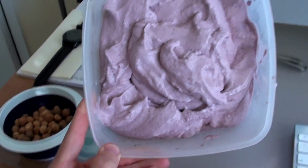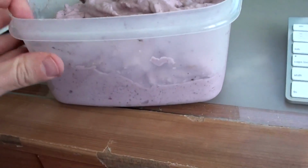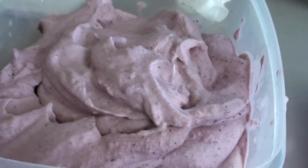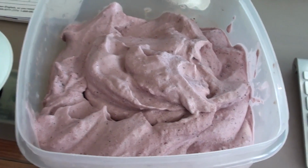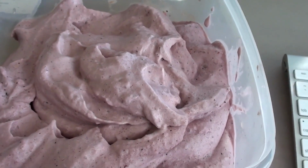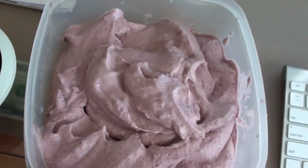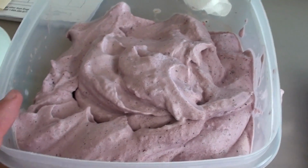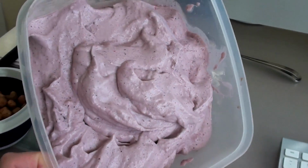This is enormous. Look at the consistency. It won't even move. It's like frozen yogurt, and it's huge. I don't even know if this does justice of how big it is. Put it next to my head. All that's in there is 75 grams of blueberries. That's all I had left. 150 grams of strawberries, both frozen by the way, 1 cup of unsweetened almond milk, 2 scoops of protein powder, and a ton of ice. So that's the volume you get. You gotta use frozen berries to get this consistency and add ice as needed and add water as needed while it's blending. And that's what you get. And then we got Reese's Puffs to throw on top.